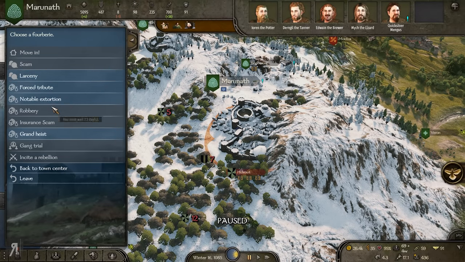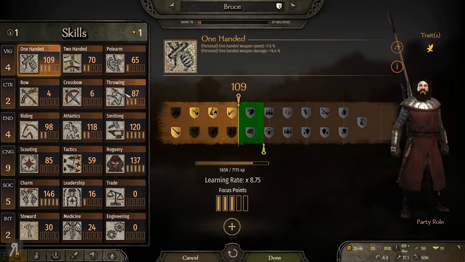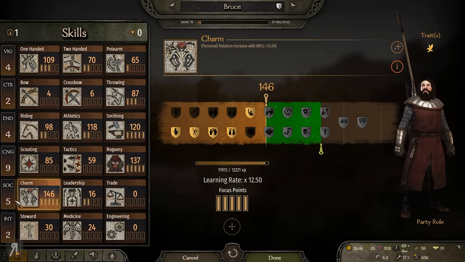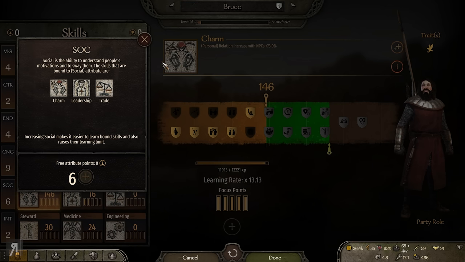I could do larceny, which would be pretty easy, but I actually want to do grand heist or something like that. I think that would probably be pretty good. I did level up, however, so I'm thinking, shall we go for some leadership now? I think it would probably be a good idea to go for some leadership. And we probably do want to go for some social, because I do have 9 in cunning right now, so I don't think I really need much more than that.